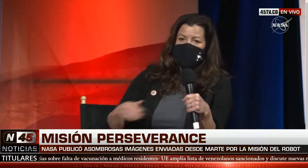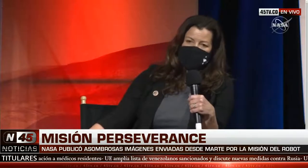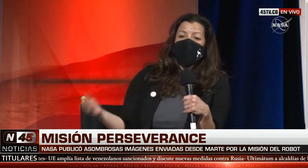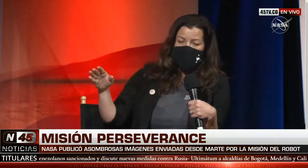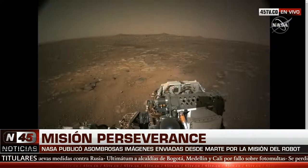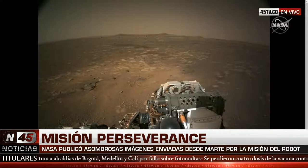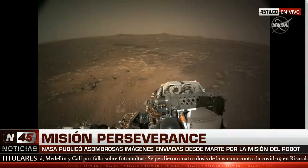This is much more surface capable, giving a lot more capabilities for the surface mission as part of this flight software load. It will take us a few days to transition, but once we're on that load, it will allow us to do further in-depth checkouts of the instrument, as well as deploy the robotic arm and exercise some of the turret items that you see in this image. So you can see that we have our coring drill in the center, our PIXL and SHERLOC instruments mounted to the side, and that black tank is to support the gas dust removal tool, which will remove dust from the surfaces that we will be inspecting later.